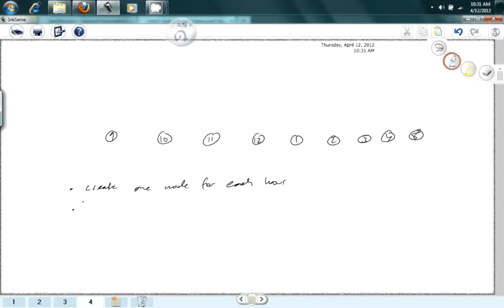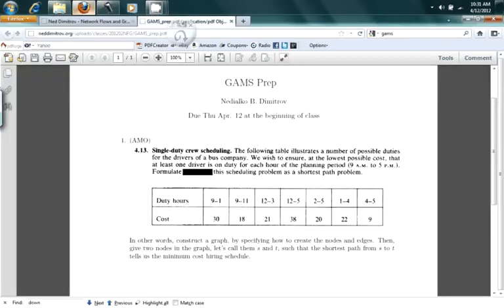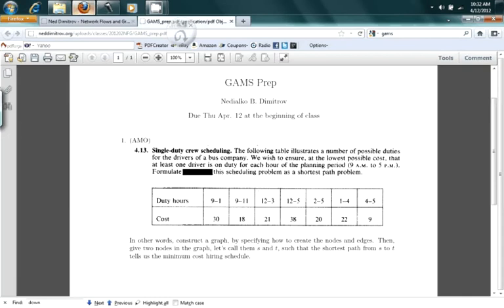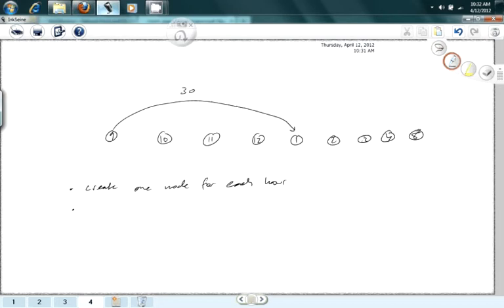And now typically people then say, well, let's just add some edges for the shifts. So the 9 to 1 shift can cover 9 to 1 at a cost of 30. So that means we can go back here and put this arrow from 9 to 1 at a cost of 30. And so you can go back and do the rest of these. For example, 12 to 3 at a cost of 21, and so forth.